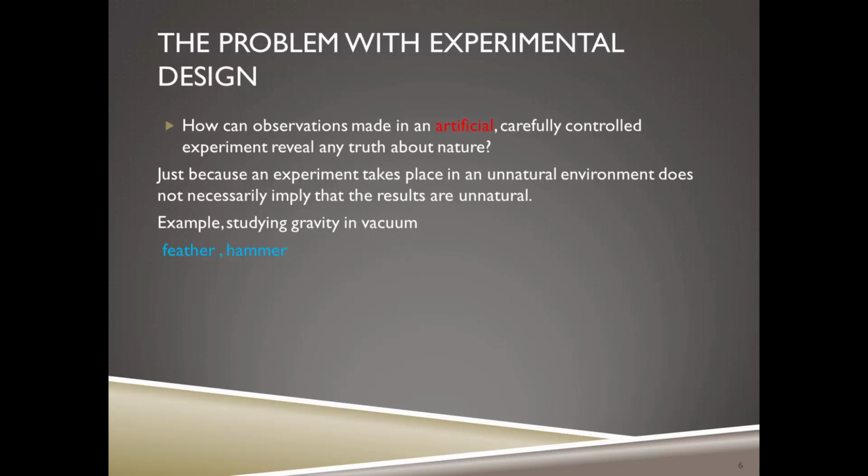But if you do the same experiment on the moon, you see that the feather and the hammer reach the ground together and that's gonna follow the laws of motion, because we don't have the air resistance, the extraneous variable over there. It's a good thing that we can control to see how variables are related or how variables are affecting each other, and then we can be worried about how realistic is this kind of research.